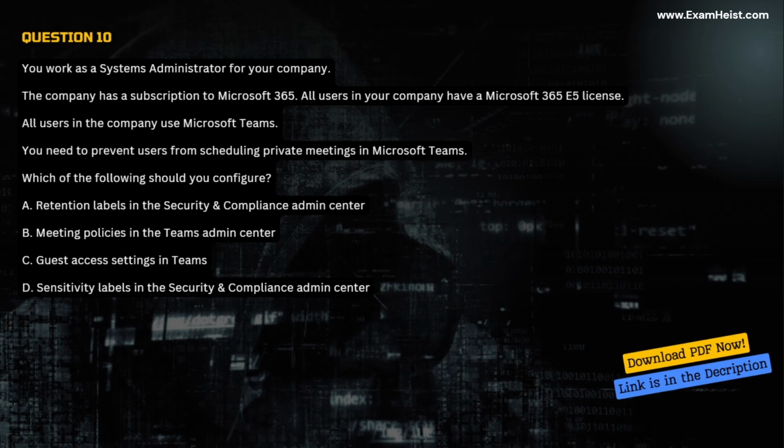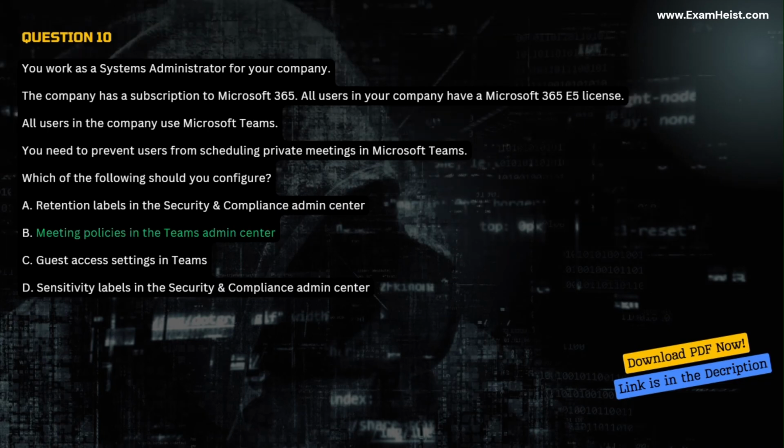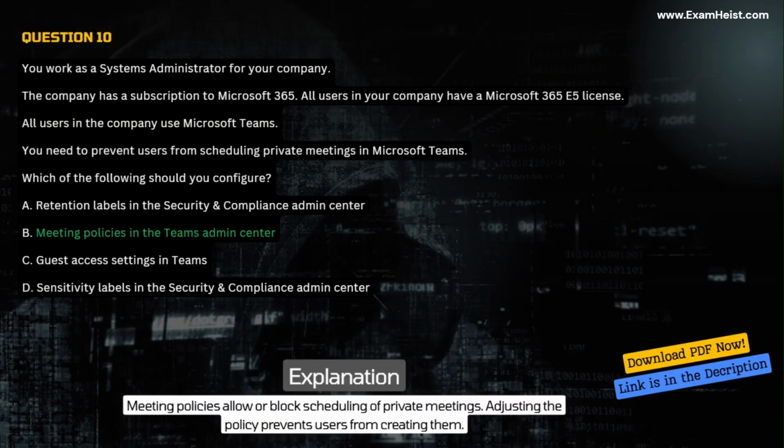B. Meeting policies in the Teams Admin Center. C. Guest access settings in Teams. D. Sensitivity labels in the Security and Compliance Admin Center. Correct answer B. Meeting policies in the Teams Admin Center. Explanation. Meeting policies allow or block scheduling of private meetings. Adjusting the policy prevents users from creating them.